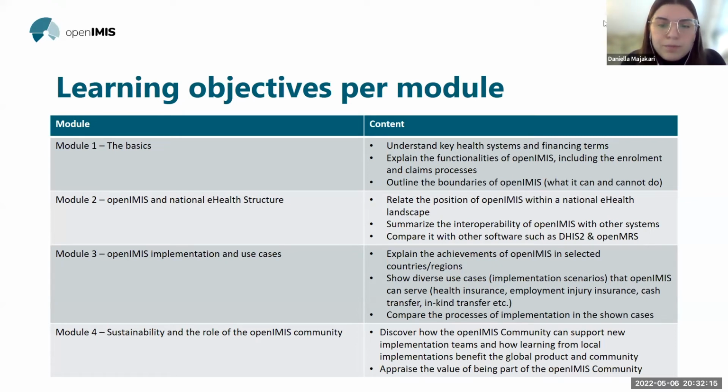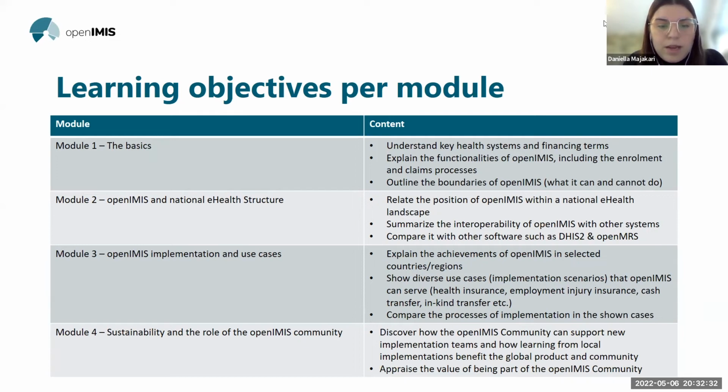Module 2, relate the position of openIMIS within a national e-health landscape, summarize the interoperability of openIMIS with other systems, and compare it specifically with software such as DHIS2 and openMRS.